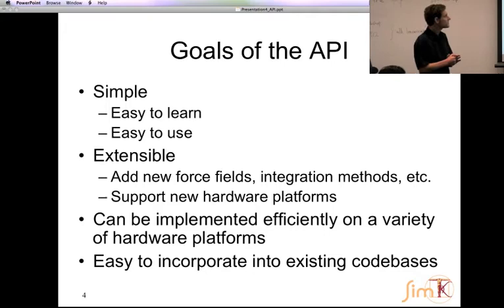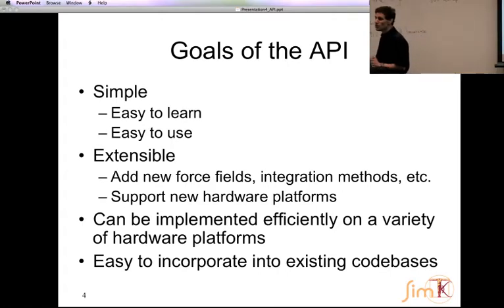Another interesting aspect to this is that we wanted it to be possible to implement this API efficiently on a wide range of hardware platforms, which actually turns out to be a very subtle thing because it's very easy to create an interface that has assumptions built into it that don't match particular types of hardware.